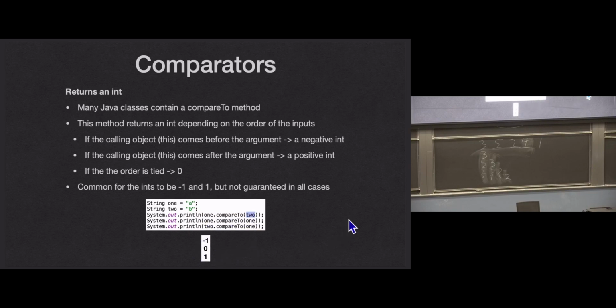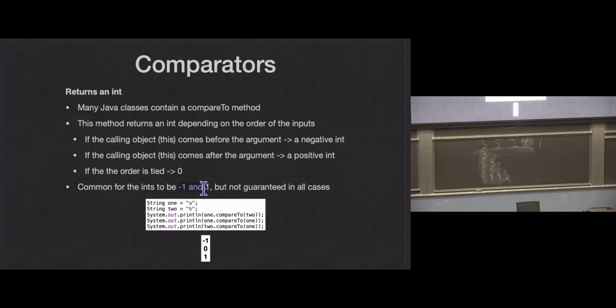Now, this is common for a compare method to return -1, 1, and 0. But the spec says a positive integer, a negative integer, or 0. So I feel like I see this bug at least once every semester: do not in your code say if compareTo returns -1, then this must be the case. This must come before the other, before the argument. Don't do that. Always check, is it less than 0? If it's less than 0, 0, or greater than 0, those are the checks you want to make.